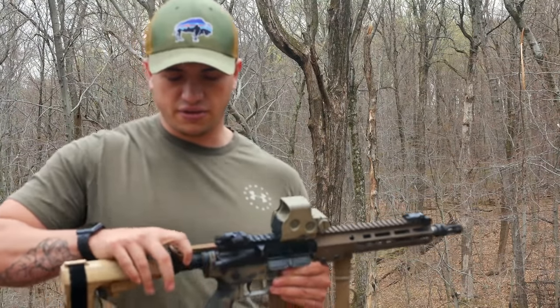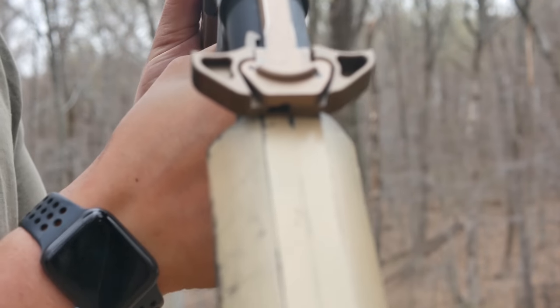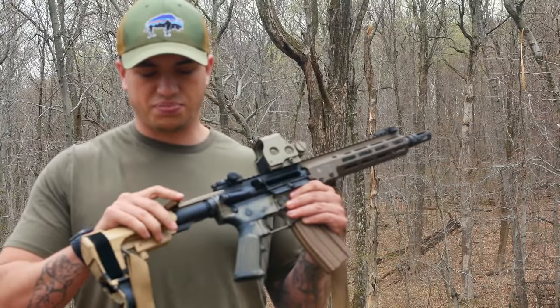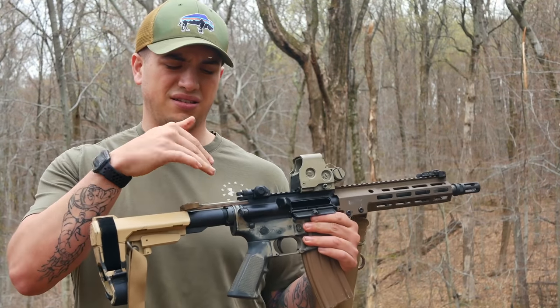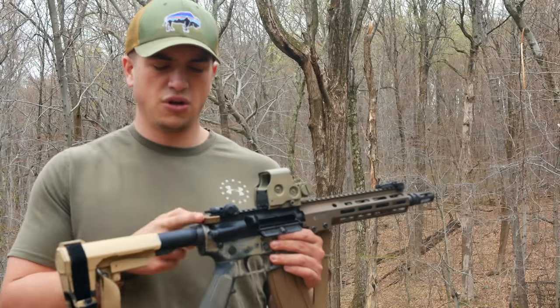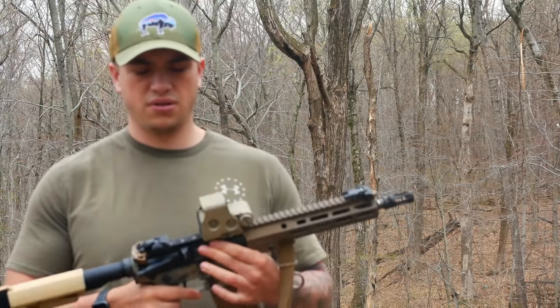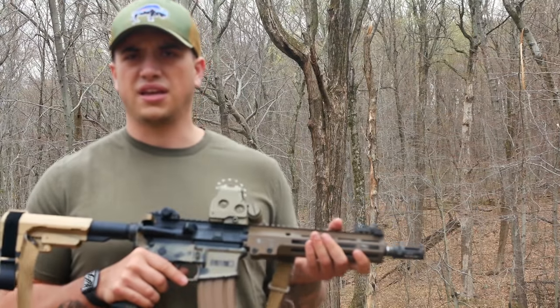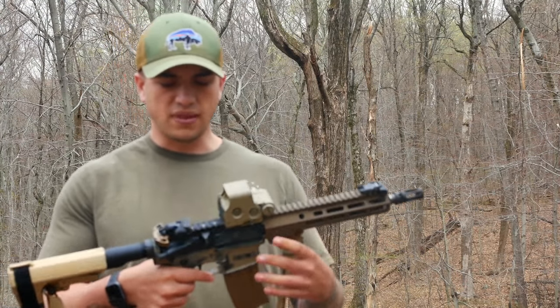It does have like a little gas buster thing going on here for when you're shooting suppressed. It's supposed to divert the gases. It's probably not as effective as, say, the Radian one that has the slits in it for gas diversion, or the actual PRI gas buster, but it will help more than a standard charging handle.